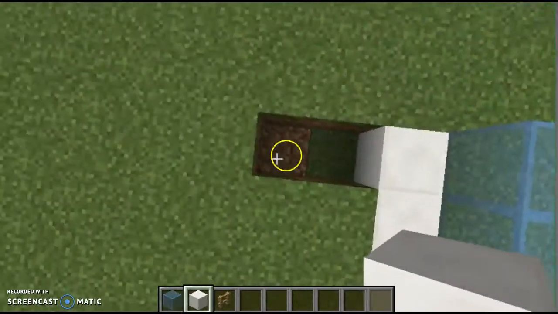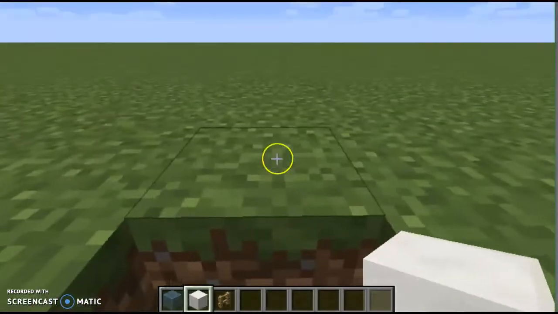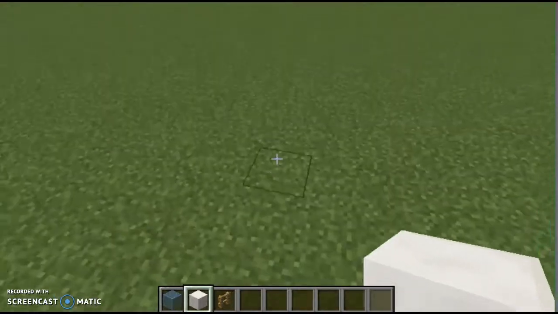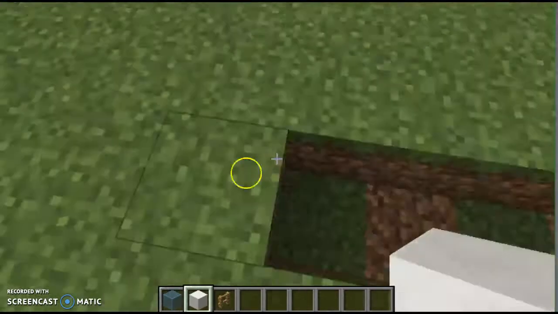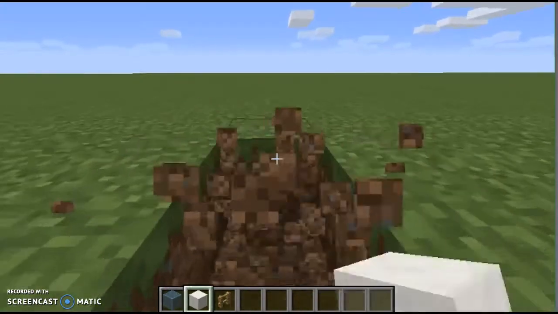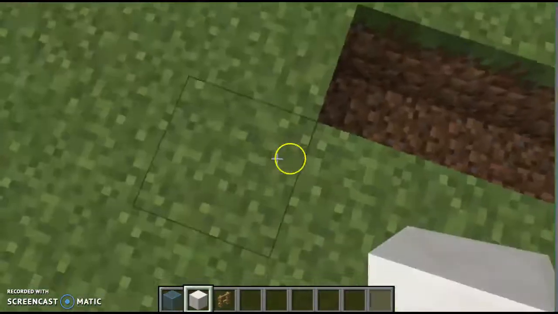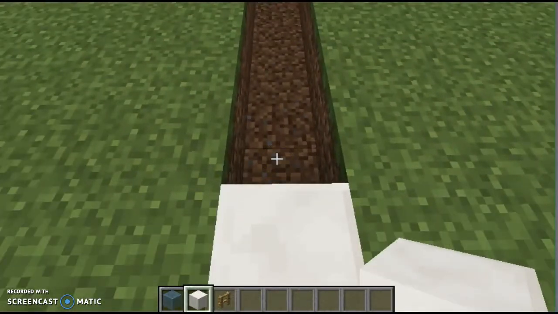2, 1, 2. 9 blocks long this way from there. Start here. 9, 10, 11, 12, 13, 14, 15, 16, 17, 18, 19, 20 blocks. Well, this is going to be really big. It's an airport. I won't be able to do all this in this video.